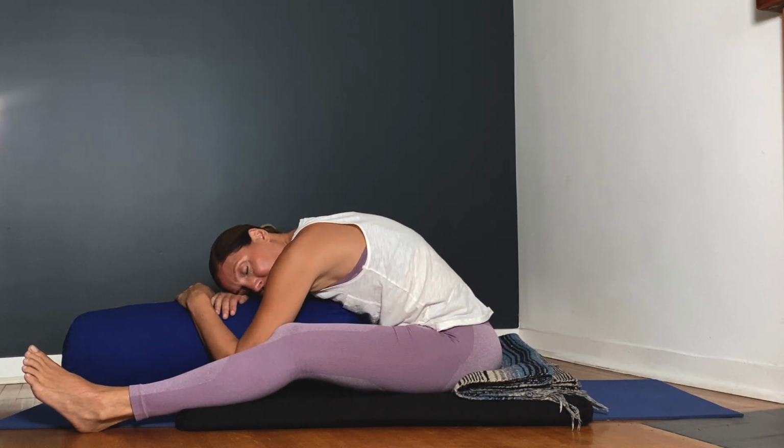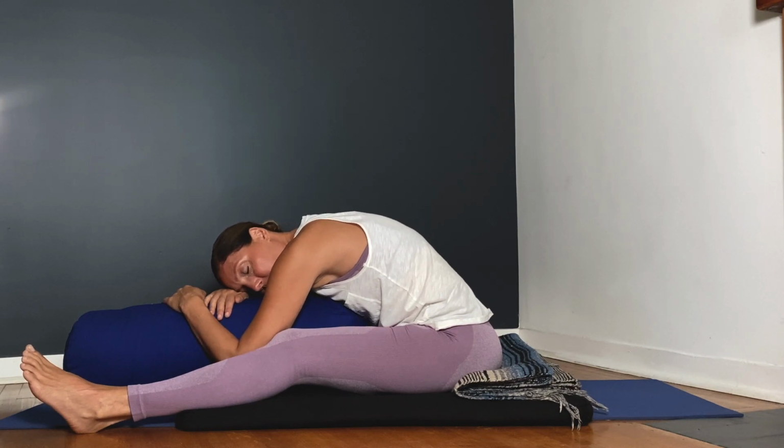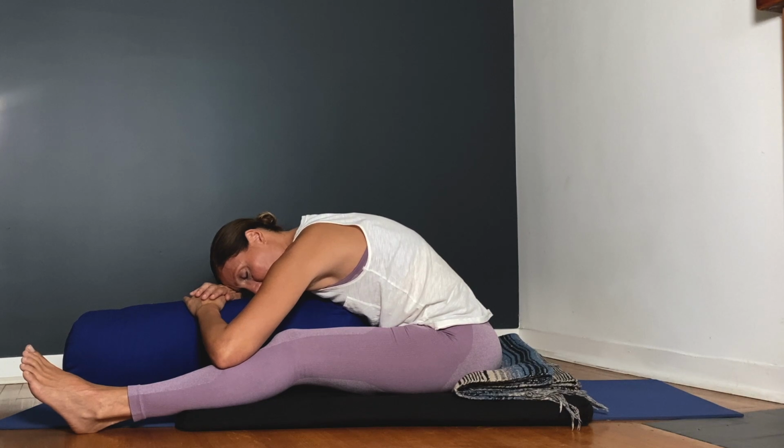So using a bolster or a pillow here allows me to relax more into the posture. And we know that the more we relax, it feels better. Relaxation brings us closer to the goal of being more calm. Forward bends reduce stress in the nervous system.